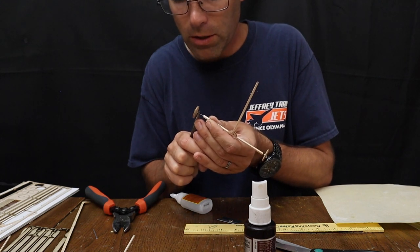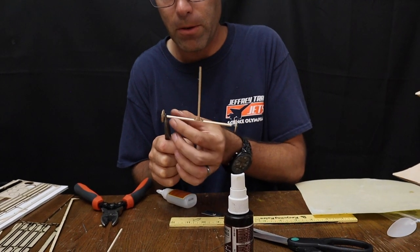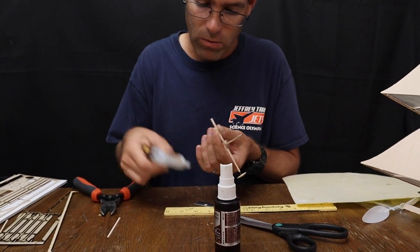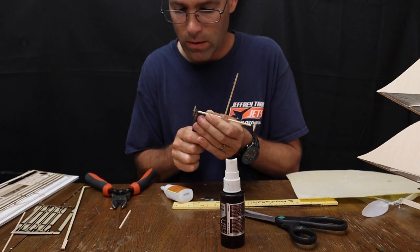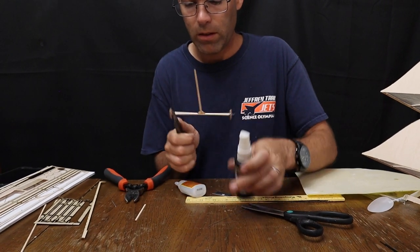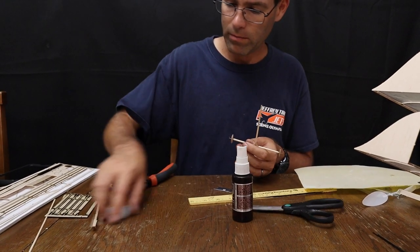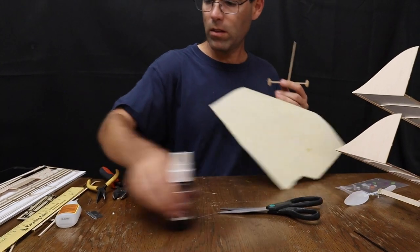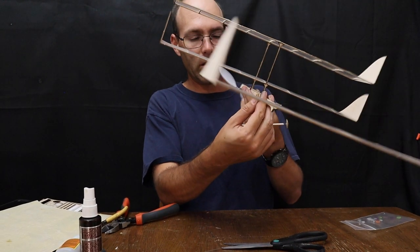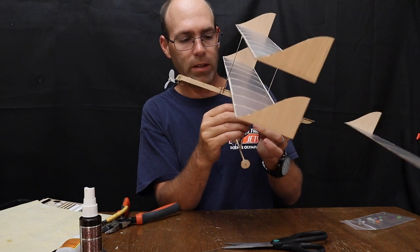Again, carefully punch the wire in. Notice I hold this up fairly close. If I hold it here, I'm at risk for breaking the piece of wood. Squirt the glue on. Put the wire back in. Accelerator. Wait for a second for the glue to fully harden. And we're good to go. At this point, we can slide that landing gear on.